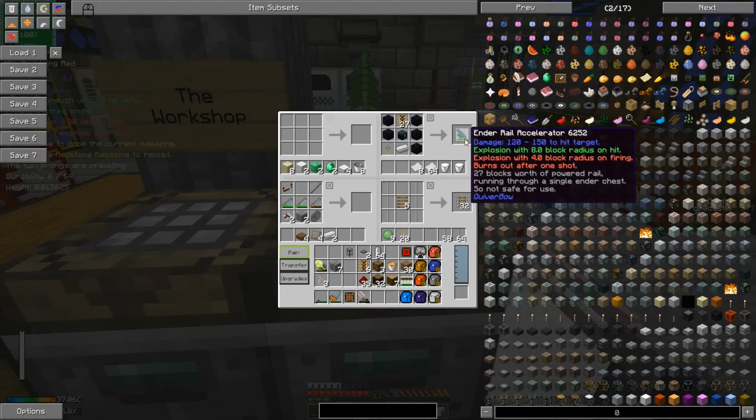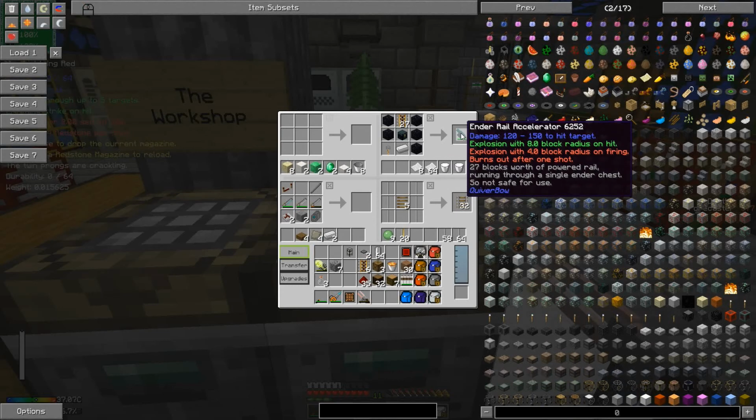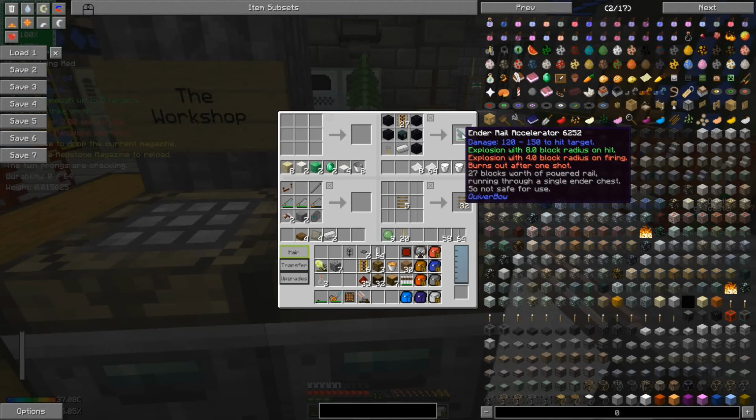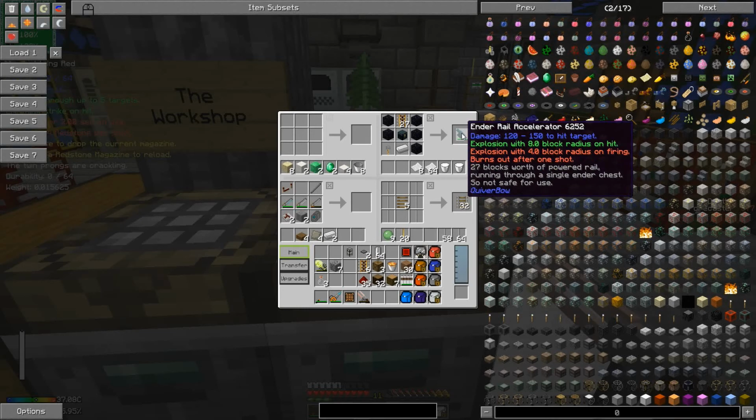Then we have the Ender Rail Accelerator. And as you can see, it does a massive 120 to 150 damage to any target it hits. There's an explosion where it hits, but there's also a smaller explosion where the weapon is, which is not something you want to experience.